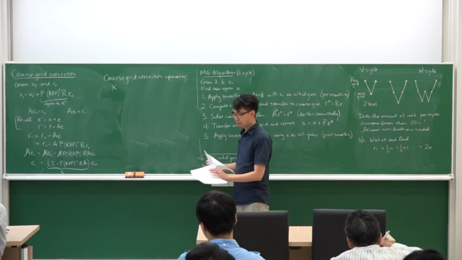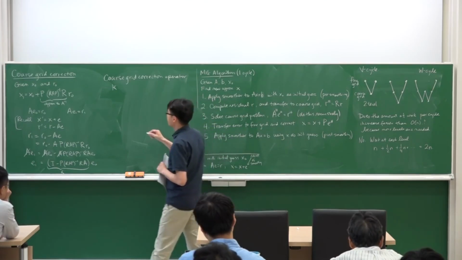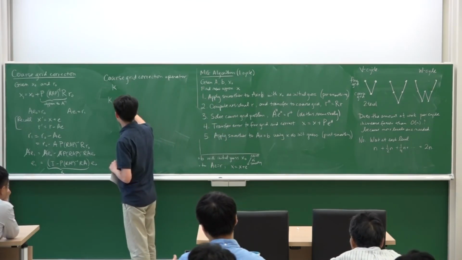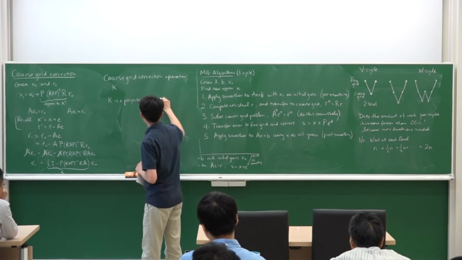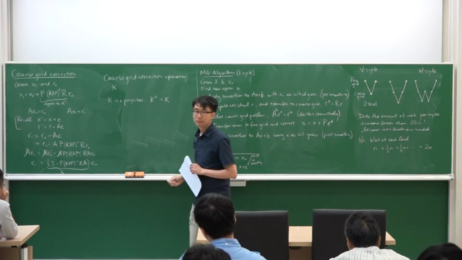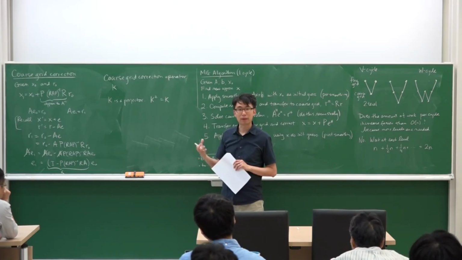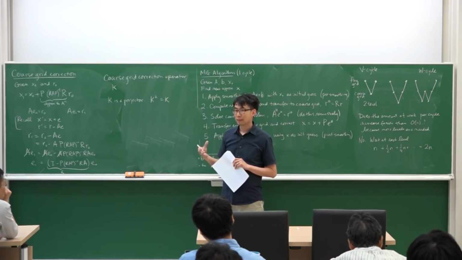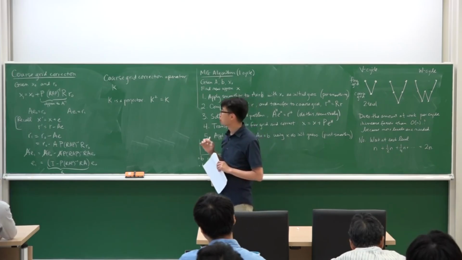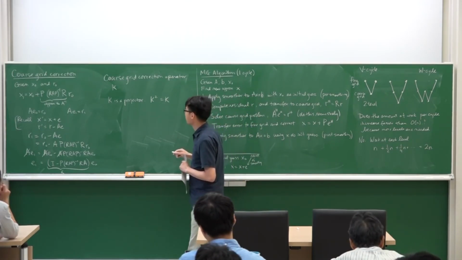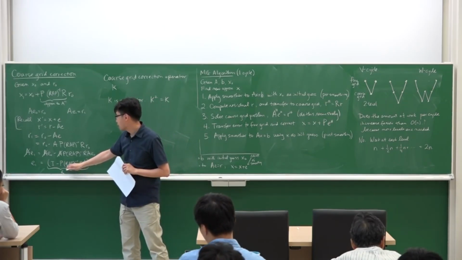So there are some interesting properties of K. One is that K is a projector, meaning if you look at K squared, that's equal to K. Apply K to a vector twice, you just get the same as applying it once. You apply it again, then you don't change what you projected the first time. And you can just either multiply this out or recognize that this has the form of a projector.